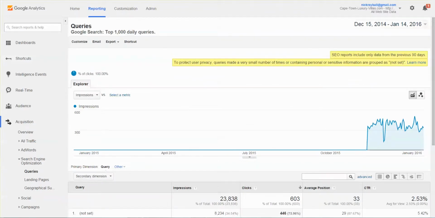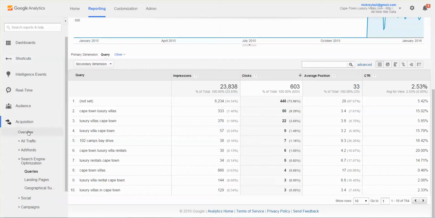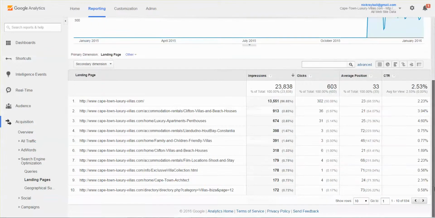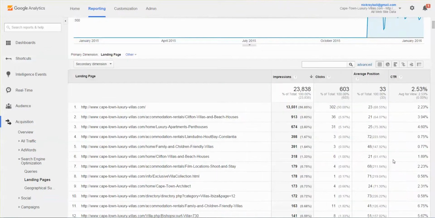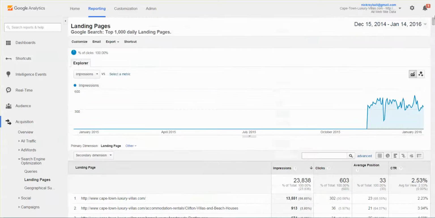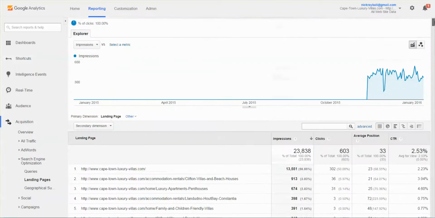Okay, just also on Google Analytics, what are we doing here? We're looking at the last 14 days here, I believe. No, sorry, we're seeing the last year, but it's only showing us the 90 days because that's all it does. And this is the Google Organic search engine optimization, and you can see it by queries, and you can see which pages have been landing on. And if you go like that, you can see all the different pages and how many they're landing on.